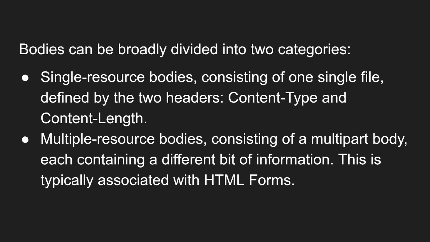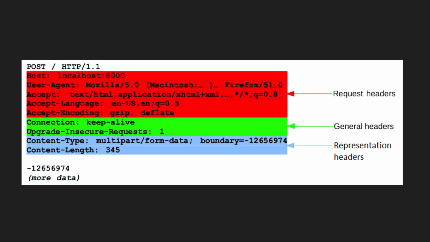So this is all about the request headers. You need to understand this one. Here the first one is the start line. The red things are all the request headers, and the green ones are general headers. The blue ones are the representation headers, which represent the body, the payload. And the last one, you will be able to see the data, that is nothing but the payload. This is all about the request headers.